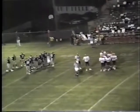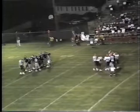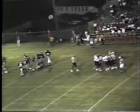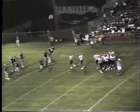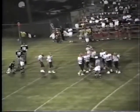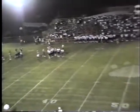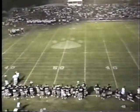Bradford got behind the defense, and Brashears had time to throw it, and Malvern's clicking right now. A couple of incompletions here, and 3rd and 10, and this could be a big play in this game. Benton defense needing to stop it here. 3rd down and 10. Malvern has the ball at the 22-yard line. We have a timeout on the field. We're going to take a full one then? I was going to check and make sure it is a full timeout. Timeout on the field with the score, Malvern 20, Benton 12.